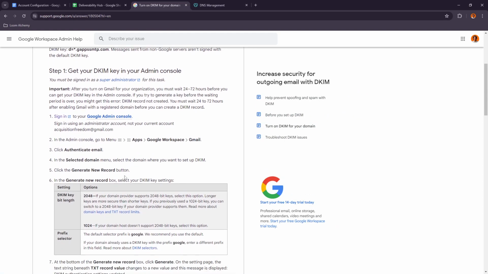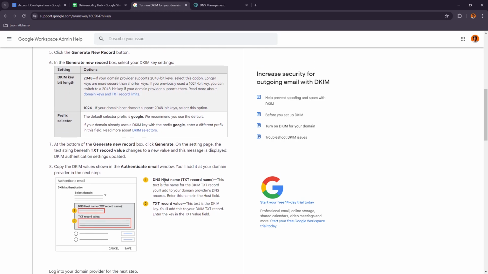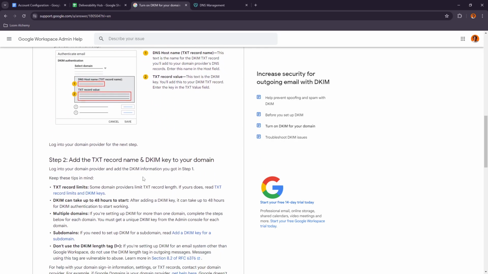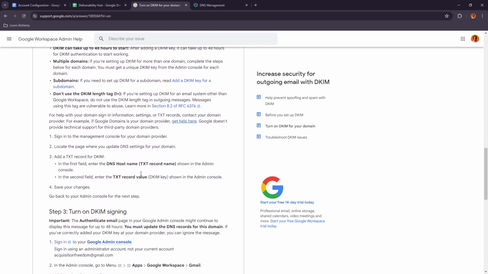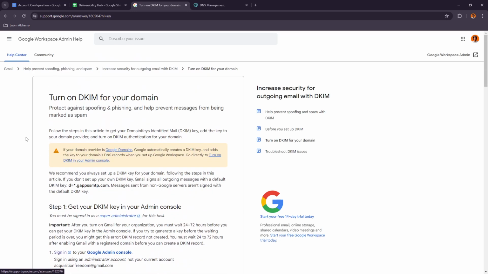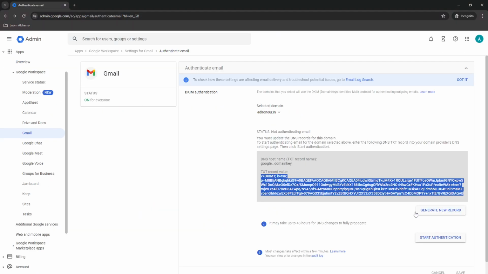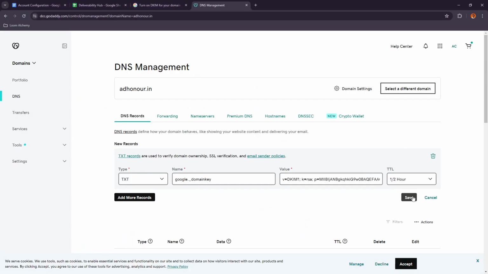Let me again see. Prefix selector, prefix is Google, and yeah, so I guess that's the way by which we do it. So let me still check this for now. Yeah, I guess we are good to go. From the following steps, yeah. Now what we are going to do is, first of all we are going to confirm this. So we are going to save it.